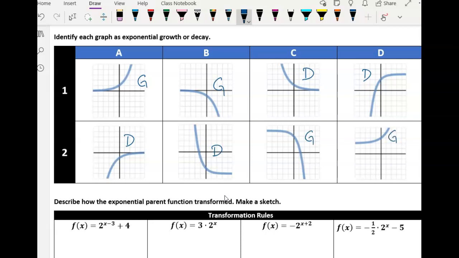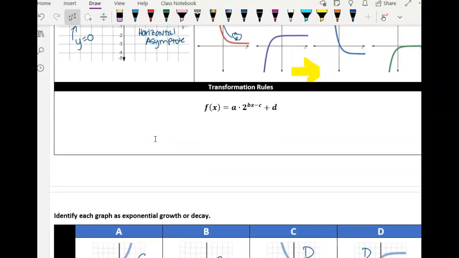And this one, it's a little snippet, but you can see that it's a little bit flatter here and then starts to get a little steeper here. So that's where that growth is coming from. All right, now you'll notice that there's some other things that are happening in these graphs, right? Like notice our y-intercepts are changing. They're flipped upside down. They're moved left and right. And that's where we want to come back to this idea of our transformation rules and the impact that they have on our graphs, okay?